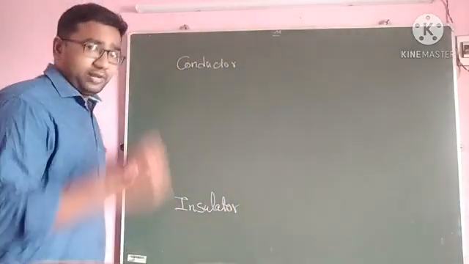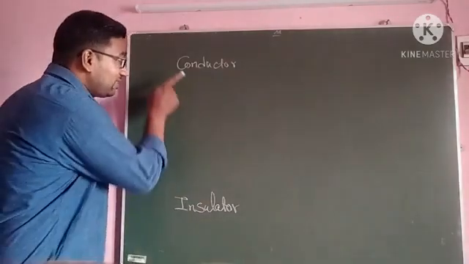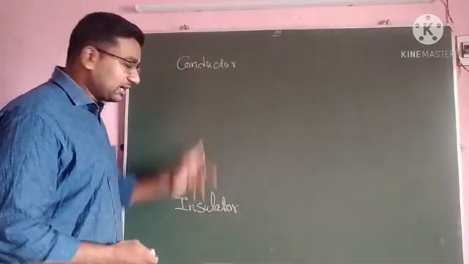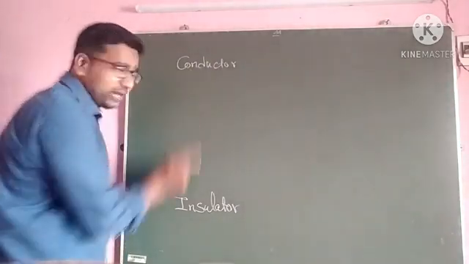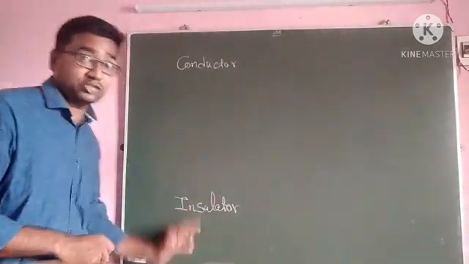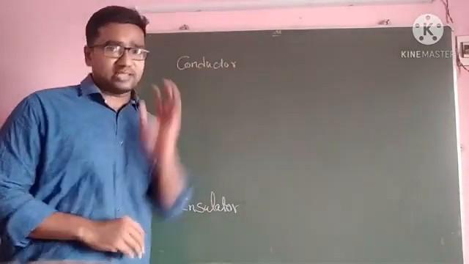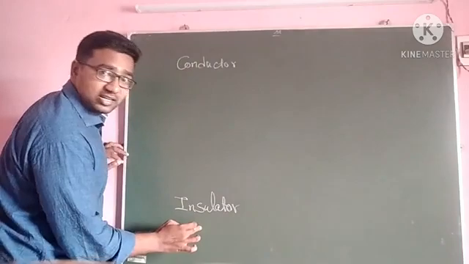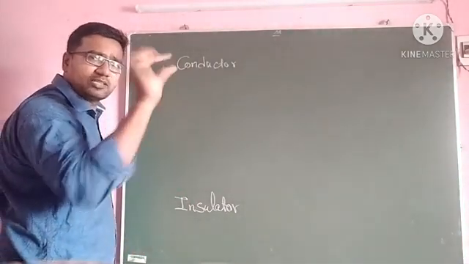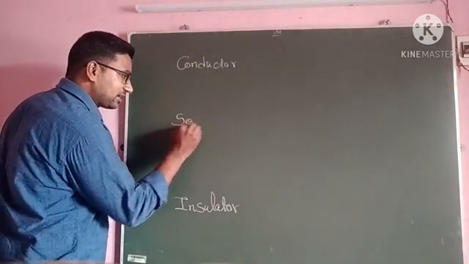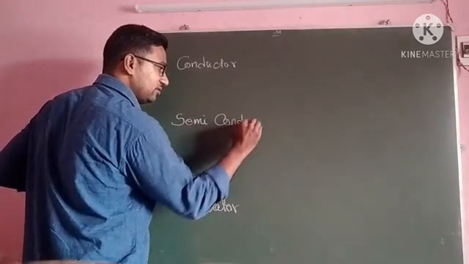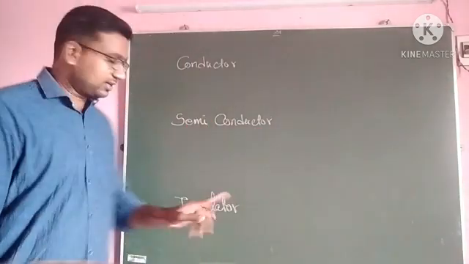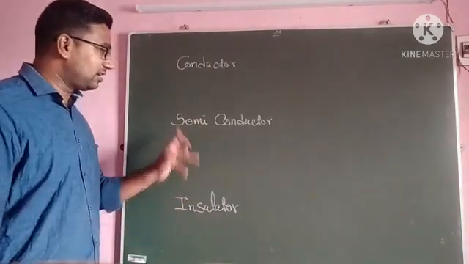Okay, sir, but we are discussing semiconductor. What is the relation between these two? Once again, I am going to give one more piece of information regarding the conductor and the insulator. These two materials are classified by their resistivity. On the basis of resistivity of conductor and insulator, there are some materials in between with intermediate resistivity. That one is the semiconductor. So now you can easily define a semiconductor: the material whose resistivity lies between conductor and insulator is called a semiconductor.